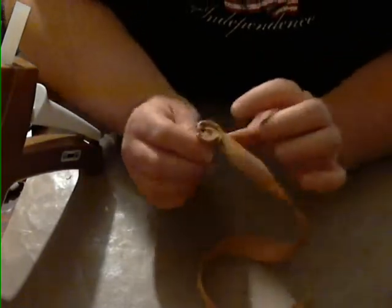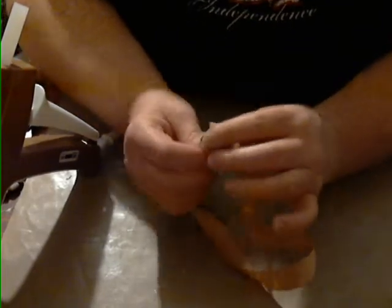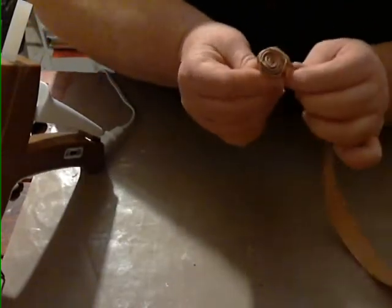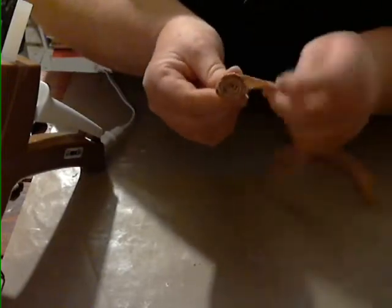And you want to keep turning it up and looking at your flower, making sure that it's round and it's starting to look like a rose. Okay. Roll it, fold it, roll it, fold it.